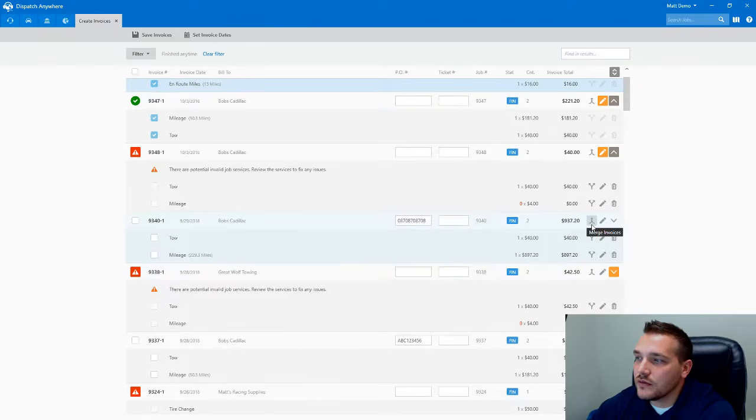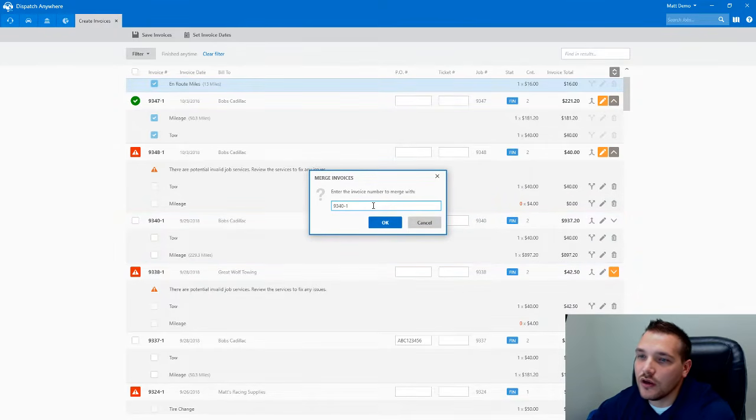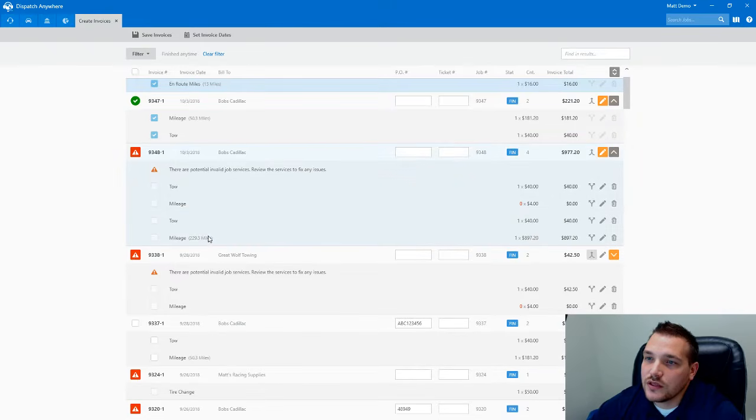We have a merge button that you could merge the entire call together. So let's just say this whole thing, this is actually all supposed to be part of 9348-1. I can hit OK. What that's going to do, that merges that entire call together. Even though it's 2 calls in our system, our invoice is going to show 1. That can be useful again for usually tow outs or any other situations where you had 2 calls but they were all the same. The big thing on that, your bill to on those calls has to be the same or that function does not work. So just be careful about that if you're merging any of your invoices together.